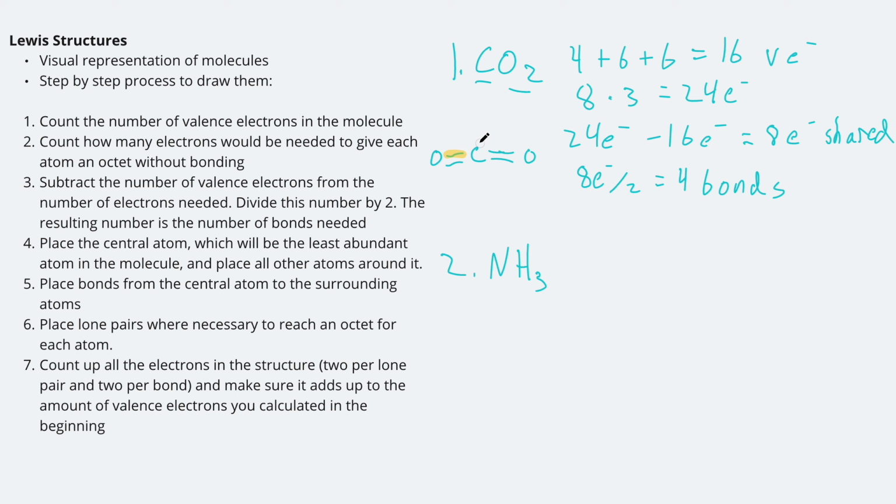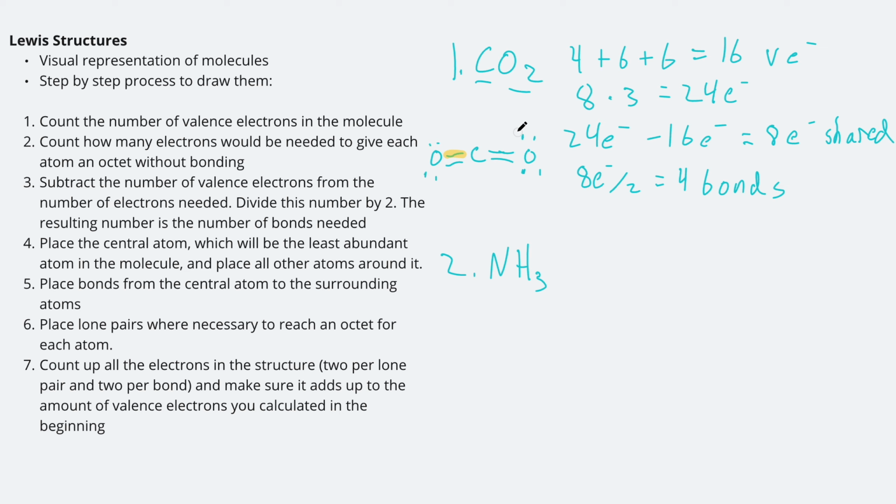So the carbon has 4 bonds on it, so it actually has an octet, because there's 2 electrons per bond. And then each oxygen has 2 bonds, so the oxygens would have 4 electrons each, because the bonds are 2 electrons. So each of those oxygens needs 4 more electrons, which we give to them by giving them lone pairs. So you write your electrons as pairs of electrons, and each one would need 4 total electrons or 2 lone pairs in order to reach the octet.